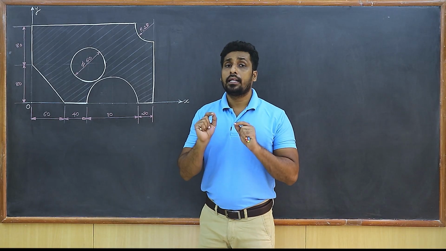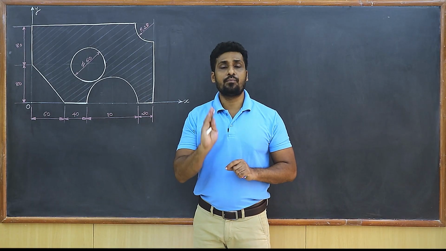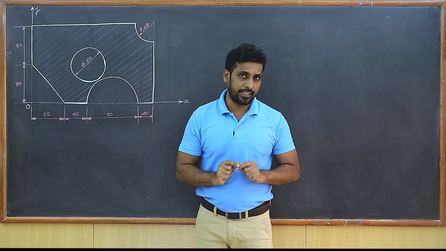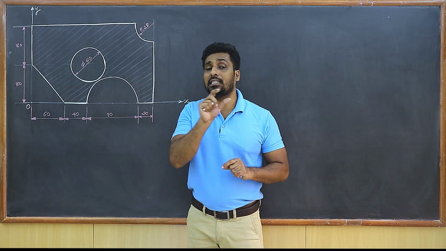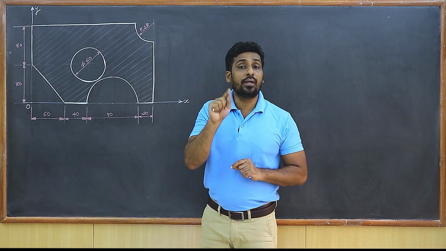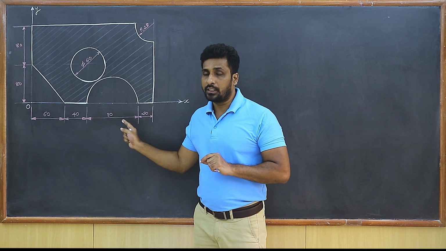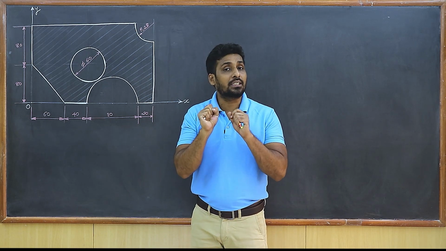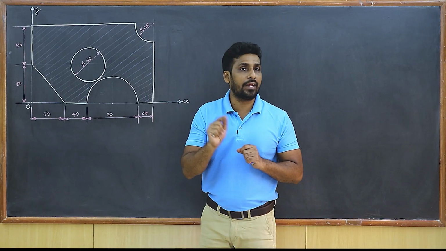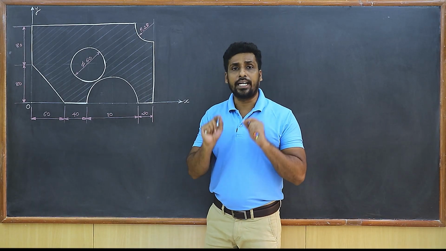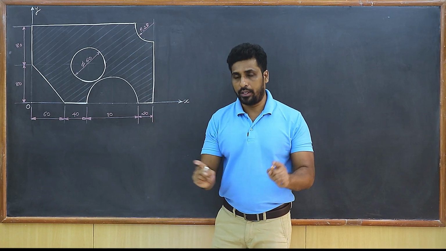Another thing you should remember is that at this moment I'm going to write the areas positive. Remember that area is always a positive entity. Now when you want to find the centroid of a composite shape, and if some area has been removed, then the area becomes negative for that particular standard shape. Remember, if I have a composite shape from where I'm going to remove some standard shape, the area that has been removed, that particular standard shape will have a negative area. But while writing the centroids of the standard shapes, I will maintain a positive sign for all the terms while finding the areas.